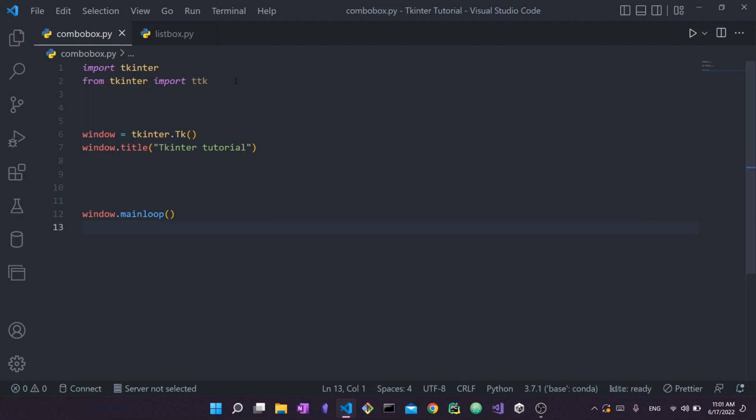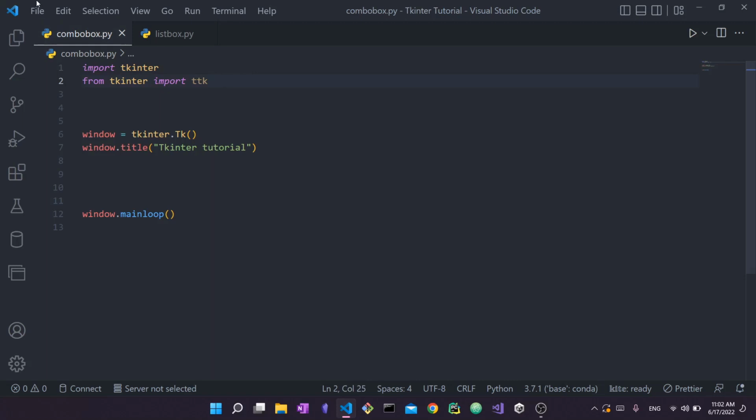So what do we mean by theme? This means that for the regular widgets that you have, buttons, labels, entries, things like that, you can apply themes and styles to better format them and make them look more modern. So this is one way to do it. You can use this ttk. Now, so far in all of the videos in this series, I've been using the regular Tkinter widgets, and I was hoping to get to it in a later video. However, since we have to show the combo box, I'm going to explain it very briefly here, and it's just as I said, themed widgets. Think of it like that.